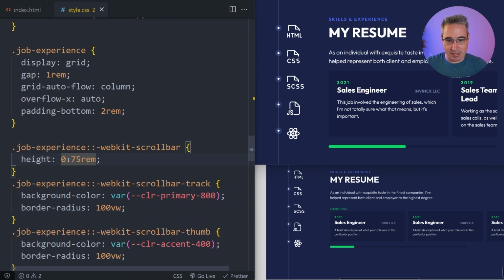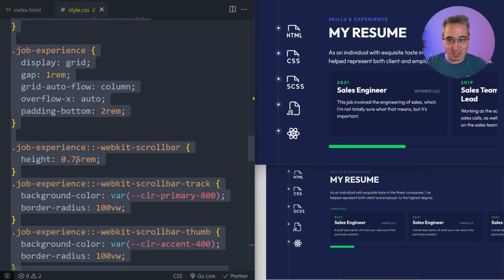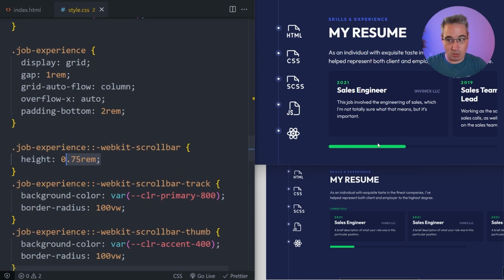And this here, like if I make this 1.75, it's going to make it really big, make it 0.25, it's going to be really small. So this is what's going to control how tall it is this way. You can't set a width on it. The width would only work if it was a vertical scroll bar, because that would be really cool if you could say width 75% and then actually match the design that we have here. But alas, this is what we have. But already I think that looks pretty good and it's pretty cool. So it's working and I'm happy with that.